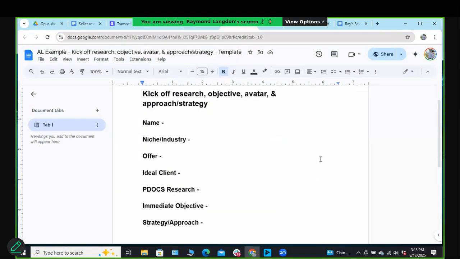This is what I want all of you to have a quick understanding of. You should all know this, but when I've asked, hey, what niche or industry do you serve? What's your offer? What's your ideal client? A lot of times I get very fragmented or very extensive answers, which isn't always bad, but less is more, especially in messaging and marketing. The more concise we can be in how we get things across, the more relevant it is. Below name on this document, these 6 components are what every client and every business I've ever launched and had success with needs to identify right off the bat.